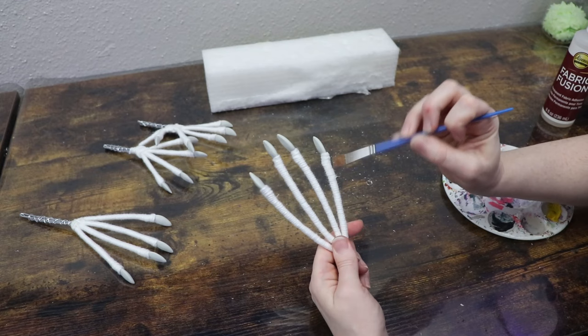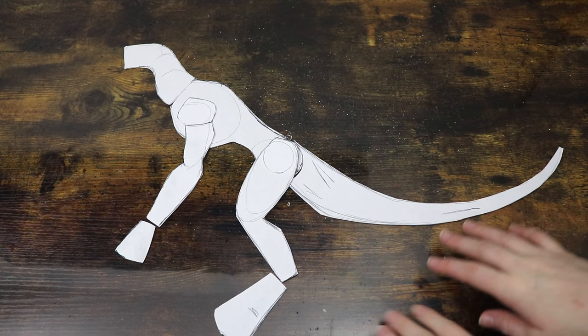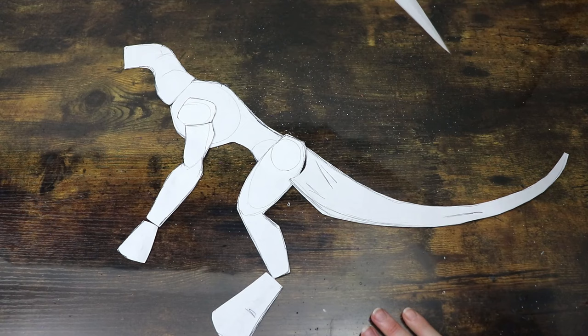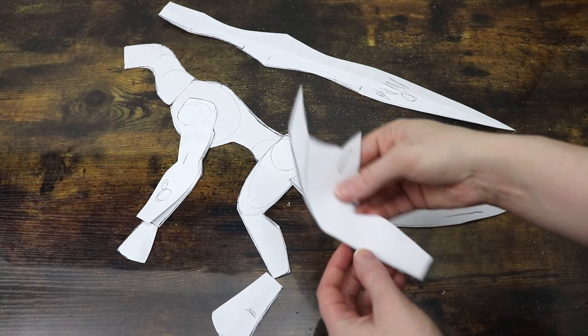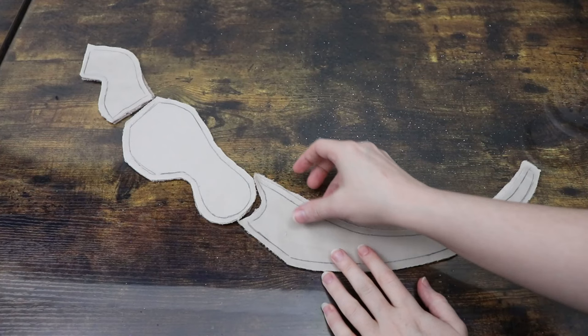Normally I paint my clay pieces before I start putting my art dolls together, but I feel like with this piece it's going to work better if I put everything together first and then paint it. So we're going to start on the sewing. My idea for my dragon is kind of a wingless dragon — I just didn't want to figure out how to do the wings for this piece. I thought it'd look creepier without them. It's kind of a dinosaur-esque style of body that's more stretched out. I'm going to start by connecting all of the body pieces first and then work on the arms and legs.